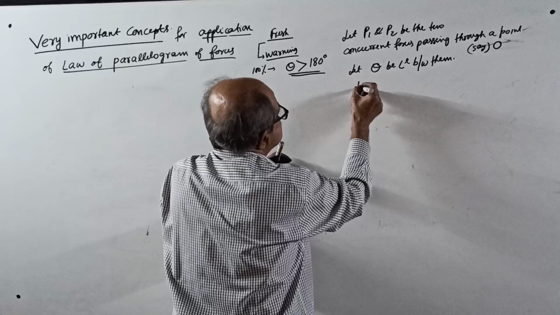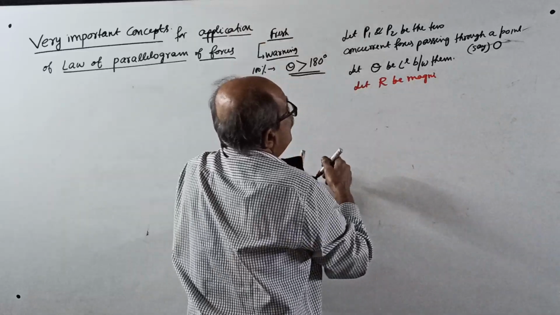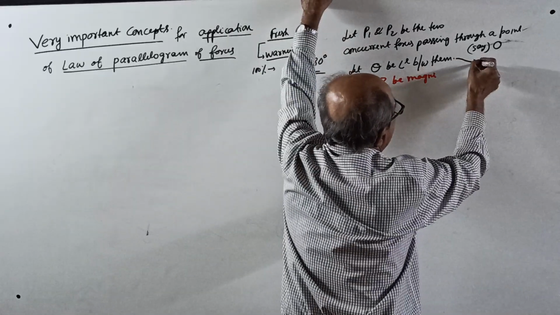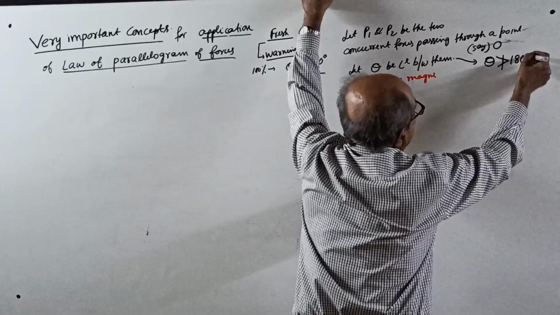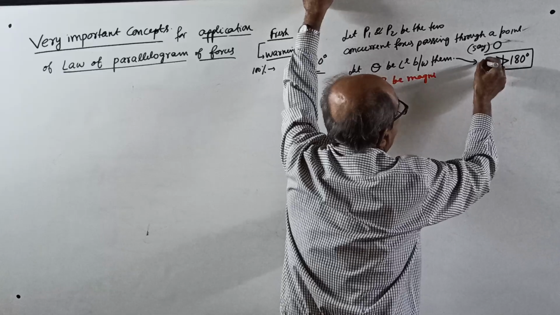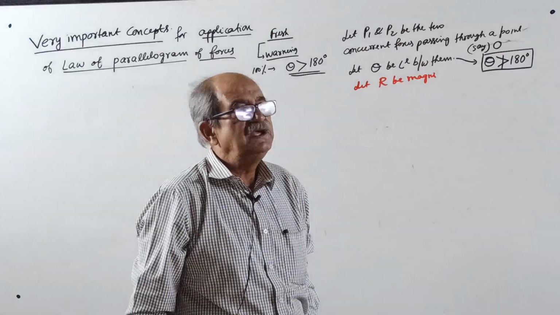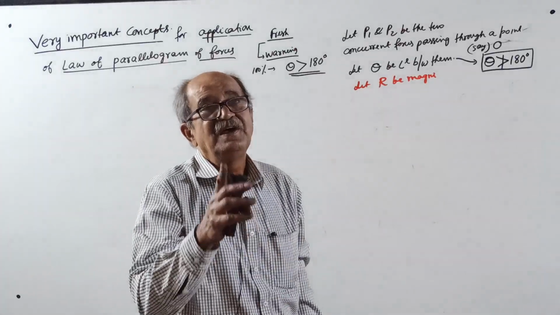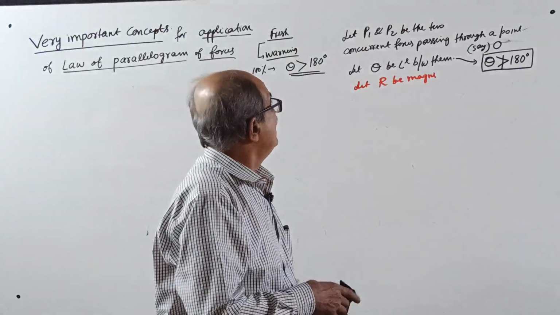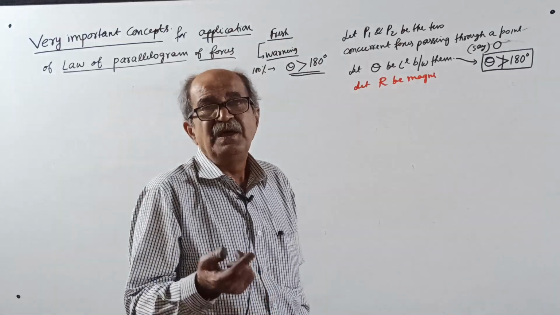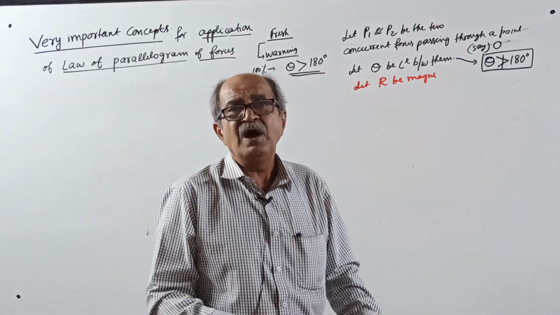Let R be the magnitude of, one minute now, I told you 100% guarantee that your theta is not more than 180 degrees. Sometime in the offline class, someone will ask, sir, if they give more than 180, I will tell, leave the class. You did not hear what I told earlier? Oh, sorry, sir. Someone will tell, hey, he told, no, if it is more than 180, take the other side angle. Okay, okay. How many times do I have to tell it? There is a limit for patience. People should understand this one. This is not high rocket science to understand.